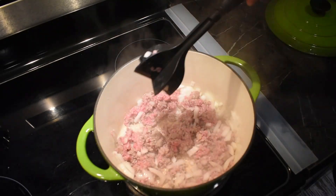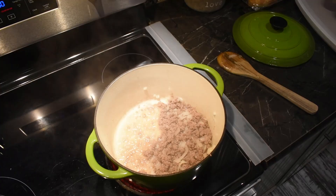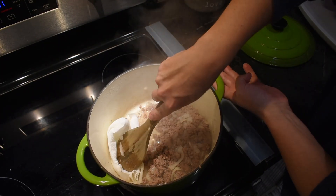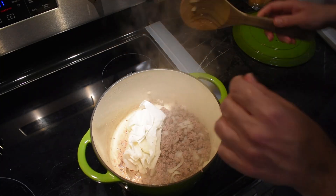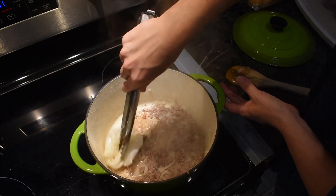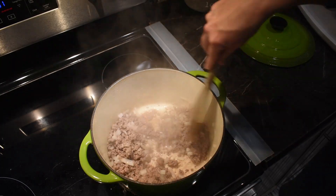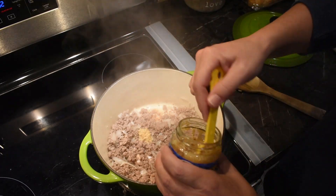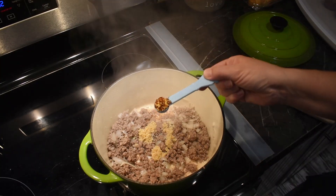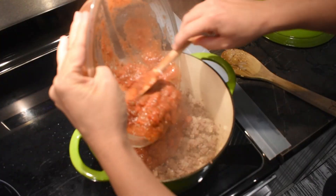I chopped up about half an onion but chose not to use all of it because it felt like too many onions. I used a paper towel in the pot to drain off all the excess fat — I'd never done that before, but for a Dutch oven it actually works wonders since they're so heavy and hard to tilt. It was just kind of weird putting a paper towel in the Dutch oven, but I'll probably do it again. Moving on, I'm adding four teaspoons of minced garlic and about half a teaspoon of crushed red pepper, mixing that in really well.